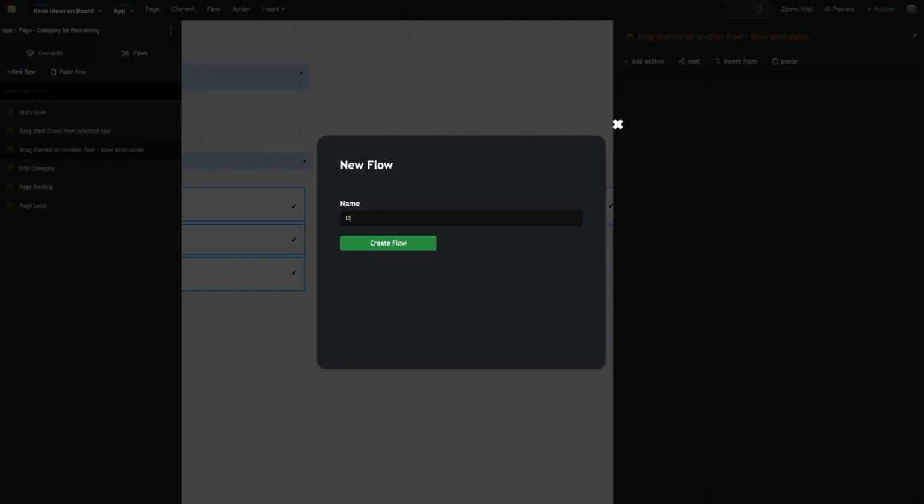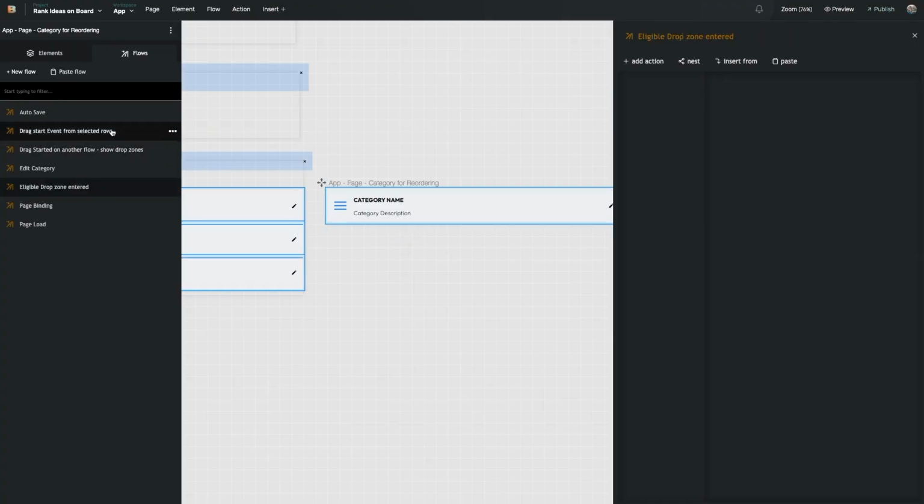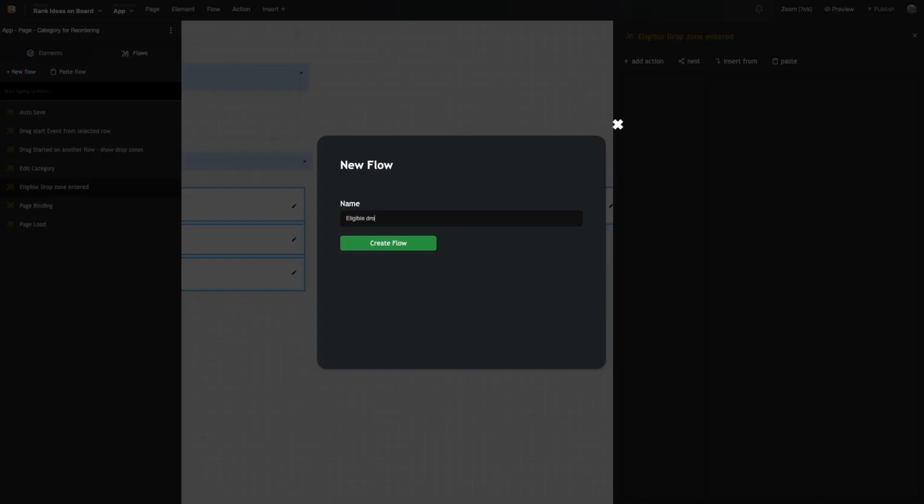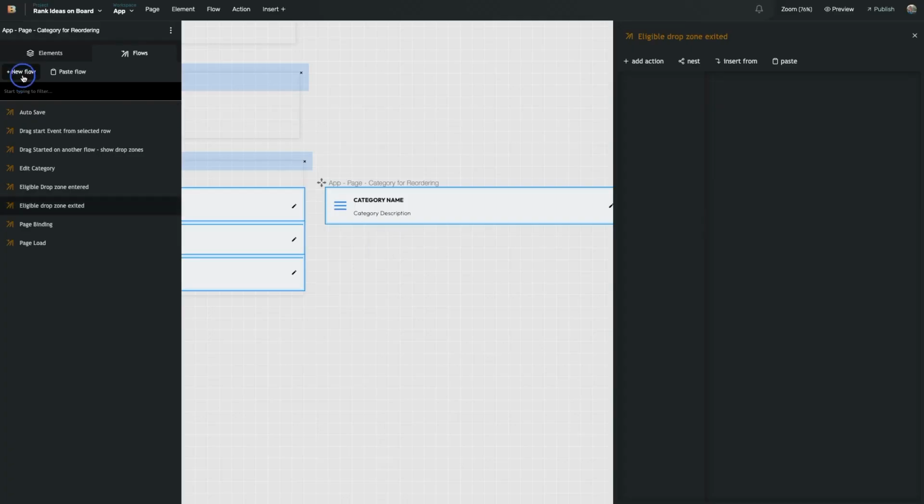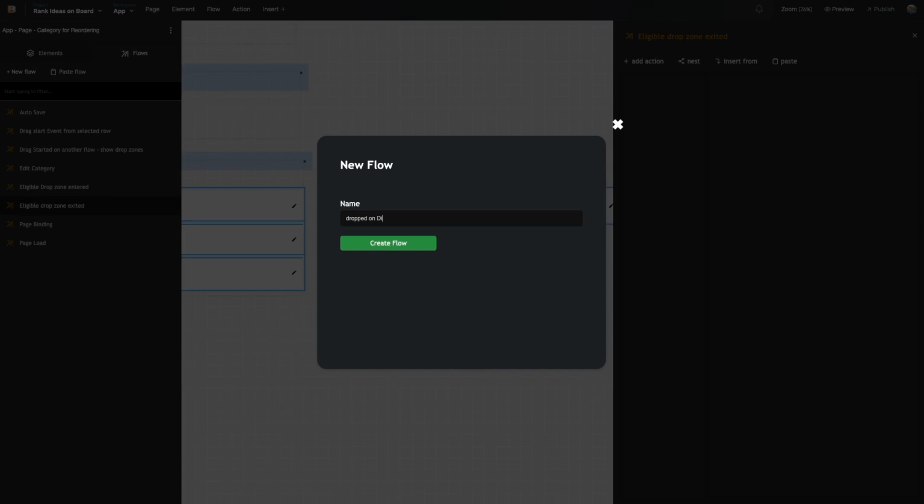We're going to say drop zone eligible, drop zone enter, eligible, drop zone exited. We're going to say dropped on it. Active drop zone, actually.